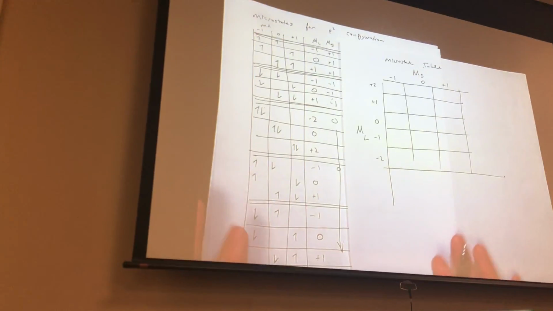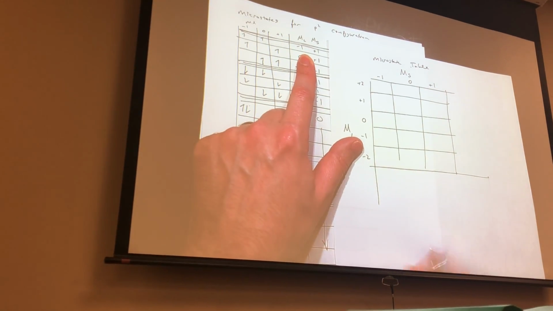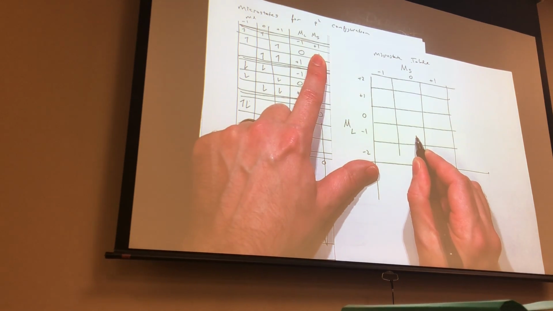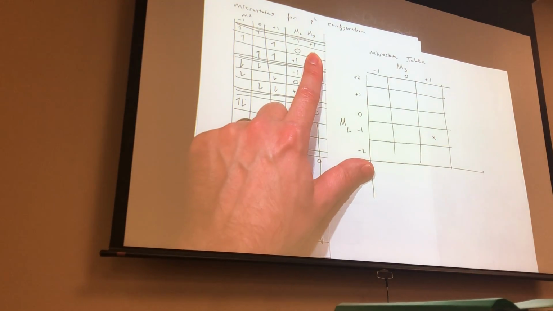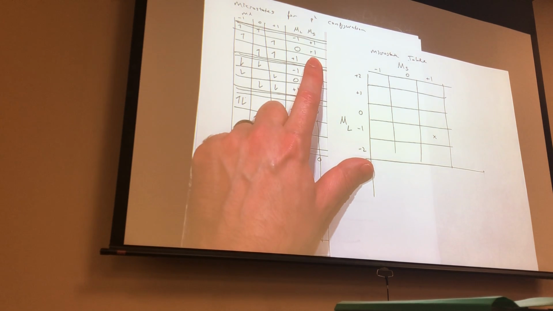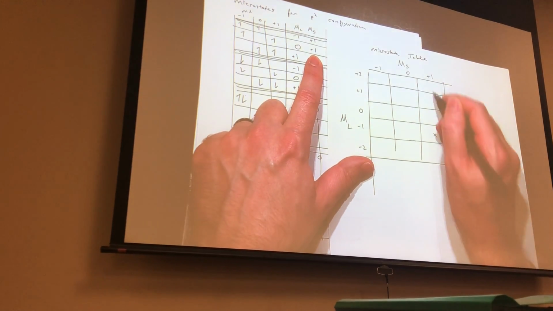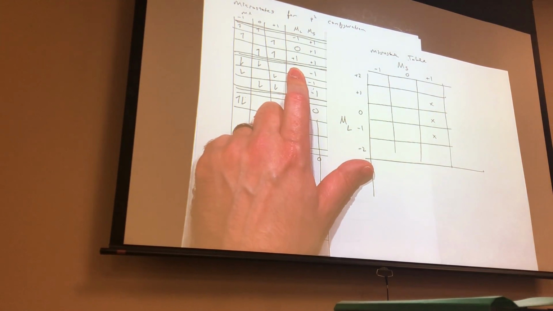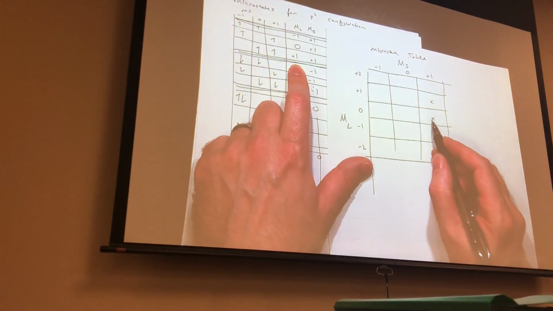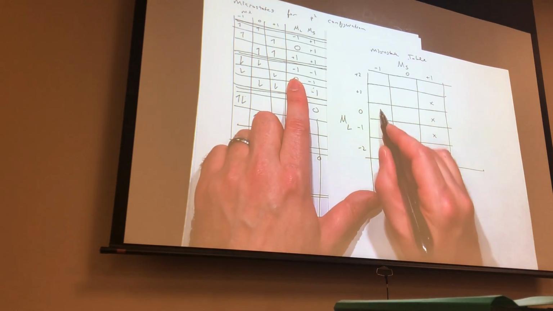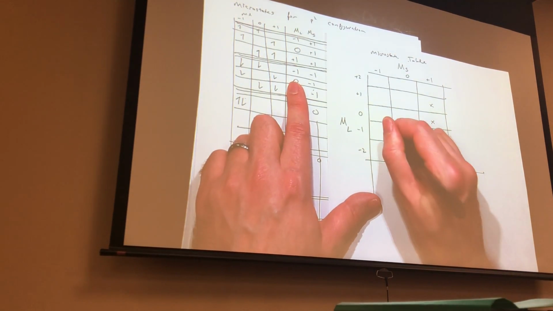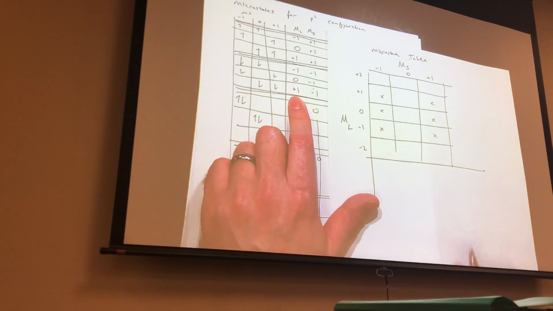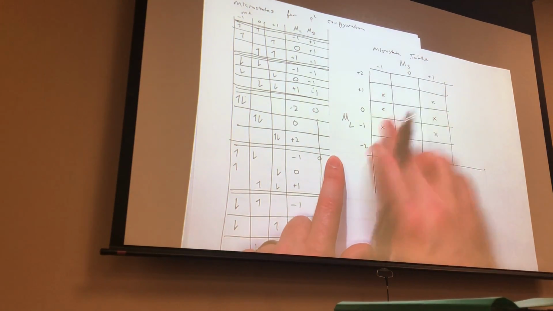So we just start from the top, it doesn't matter. We have a state which is an M sub L value of -1, this row, and we have an M sub S value of +1, and so we have a little x in that box. That's all we're doing. If we look around, we're staying with M sub S of +1, but it goes from an M sub L of -1 to 0 to +1. So we have 3 x's. And then we jump to the next set, and now we're at M sub S of -1, and we have a -1 M sub L, a 0, and a +1. So we've dealt with the first 6. It's just these 6 x's.